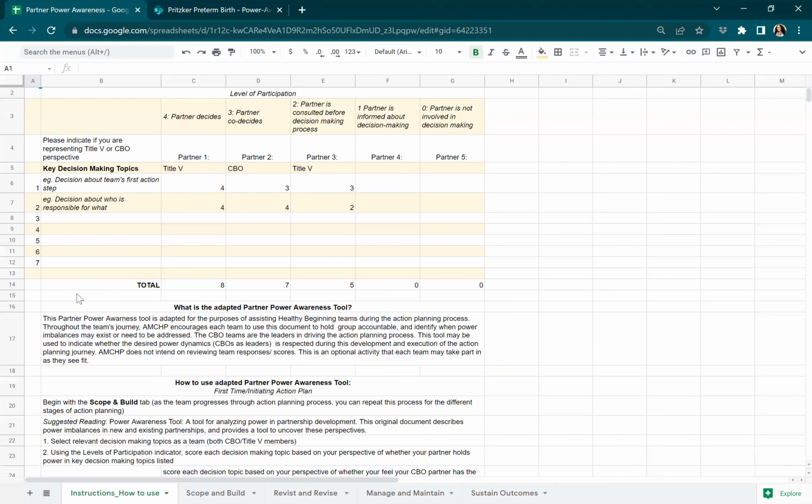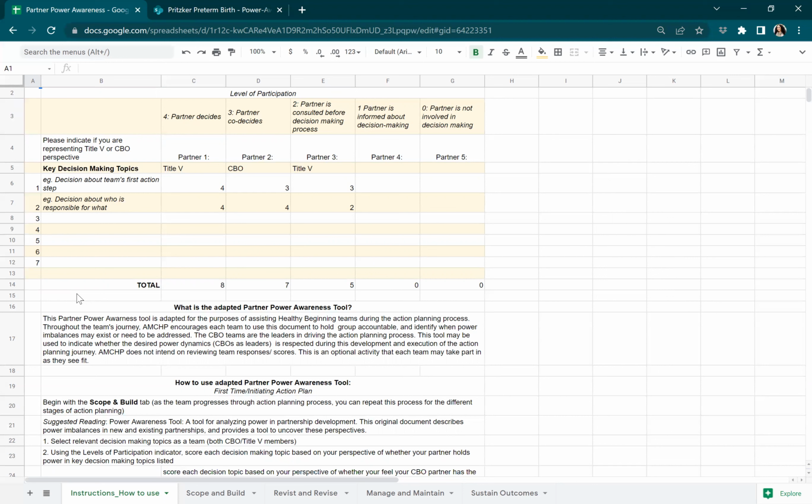You'll find all the information that you need to be able to complete it if you choose to. This is not, again, a required document to complete. We just feel like this might assist the community-based organizations in seeing what the Title V team members might feel in specific key decision-making topics.